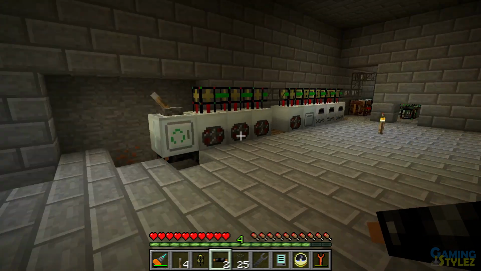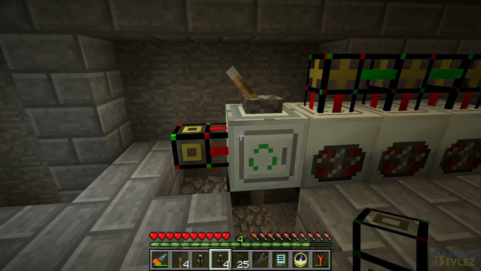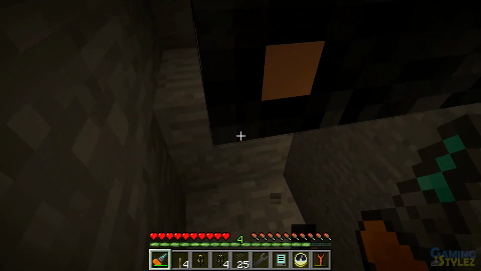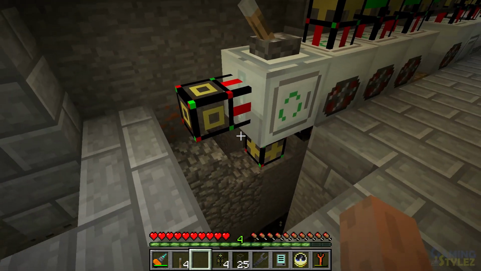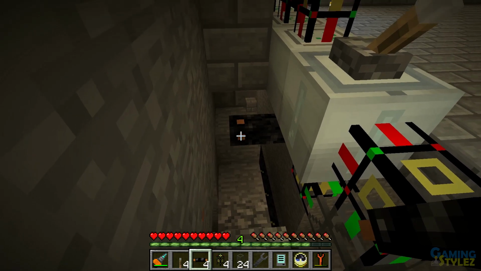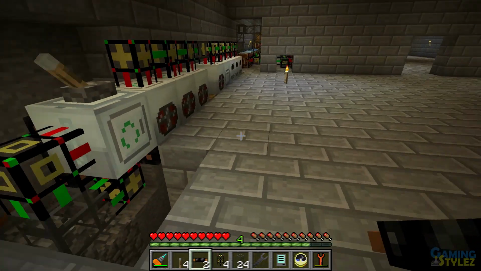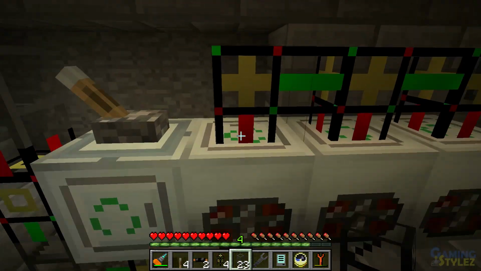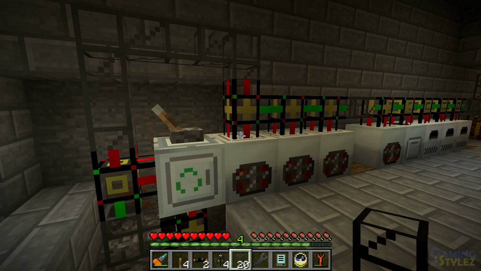Now, the cable is a little trickier. I need to have a provider pipe on the side, like that. And crap. I need to have a supplier pipe on the bottom. So now we can just pretty much do this. Replace this cable. Okay. So now we just have to attach this cable, or this pipe, I mean. Not there. Like that. It's not pretty, but it should work. Okay, so that's connected.